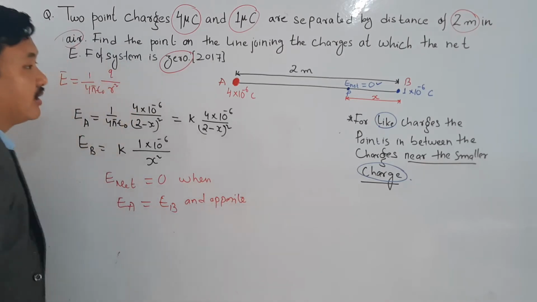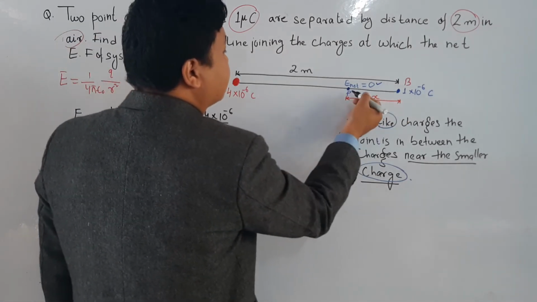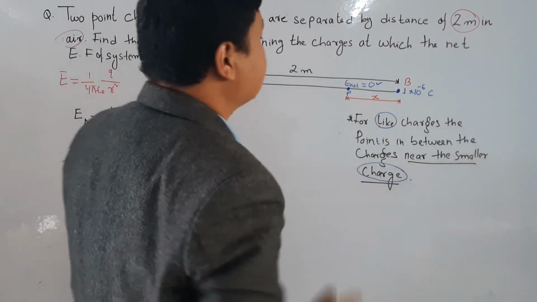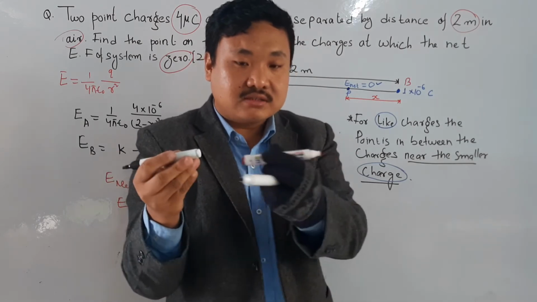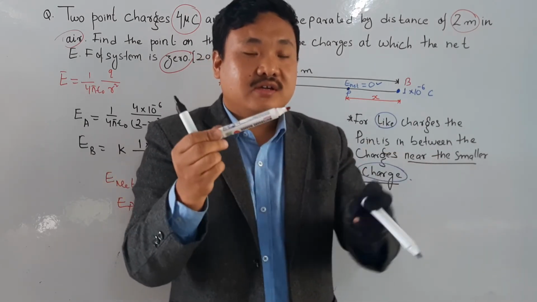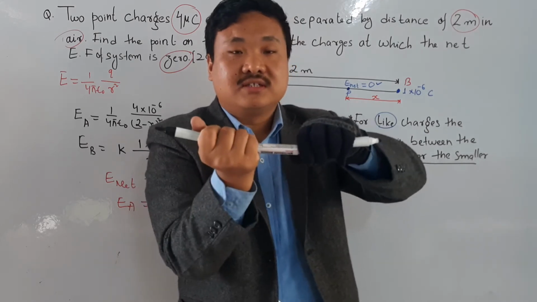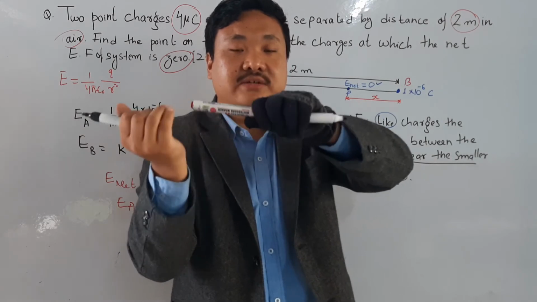Okay, when? In fact, this field is going this way. I will not draw this here, it will be a complicated one. If one is going in this direction, when will it become 0 here? If you are pulling this, then if it is large, it will go that side, and if the other is large, it will go that side.